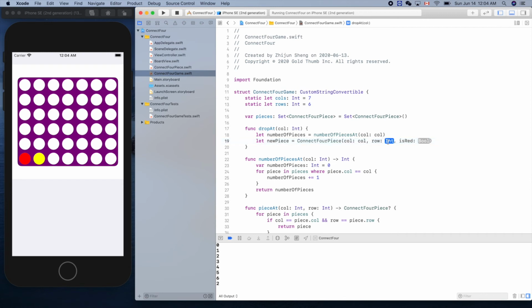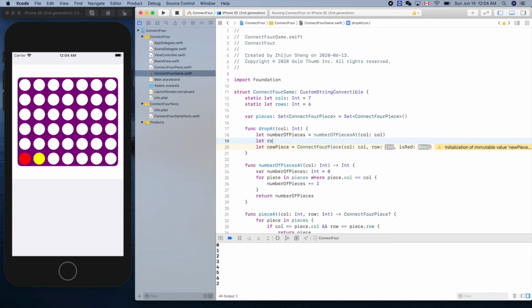Row. Let's calculate the row. What is a row? So the row should be, if it's empty, then the row will be 6, right? 0, 1, 2, 3, 4, right? 5. Oh, it will be 5. Then if there's a 1 here, it will be 4.